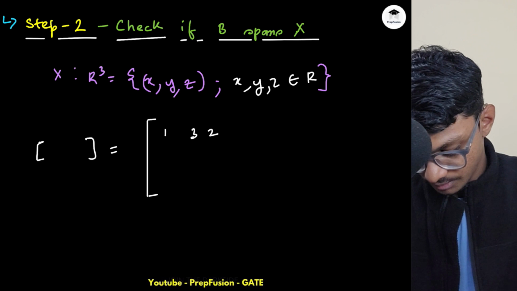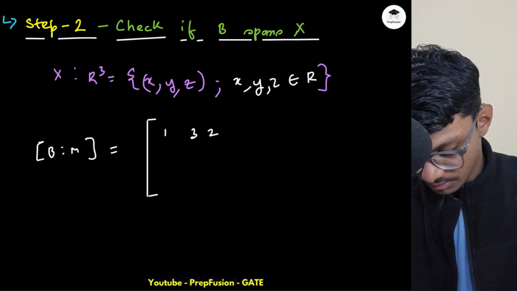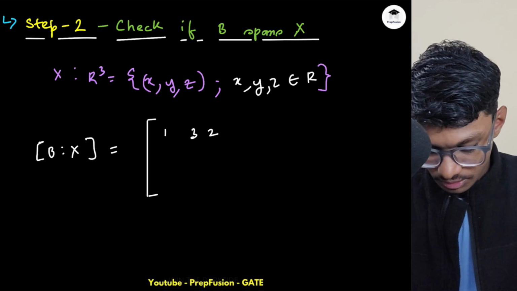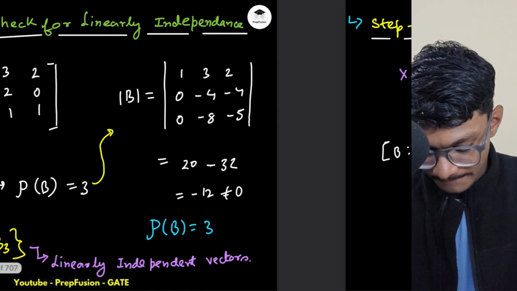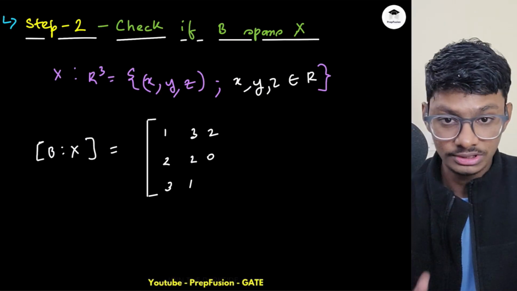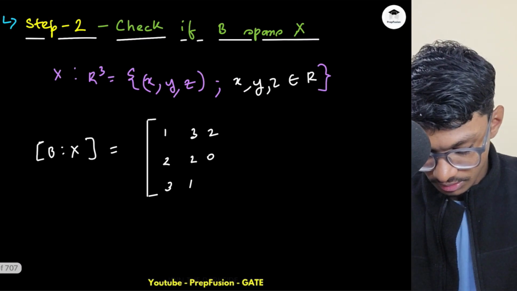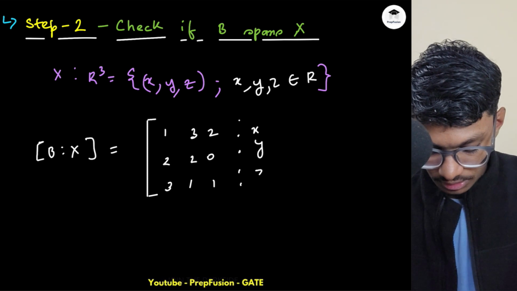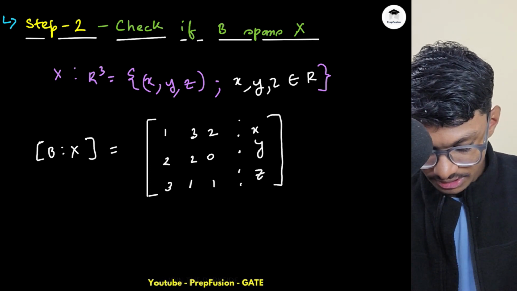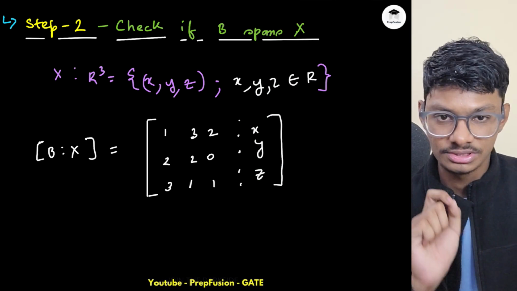Let me write this B matrix, and this I can write as X matrix, right? X. So this is 1 3 2 2 2 0 2 2 0. Then what I am doing, I'm just doing the spanning condition, linear spanning condition, whatever we have learned in the previous lecture. 3 1 1, right? Okay, now this is XYZ. Now what should be the condition? The condition is basically our system needs to be consistent.